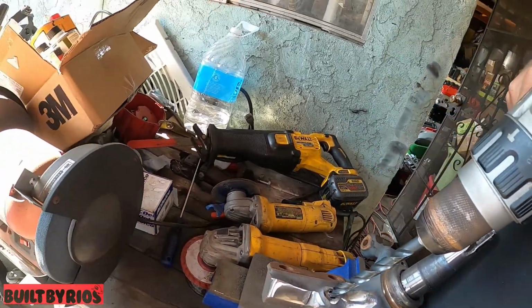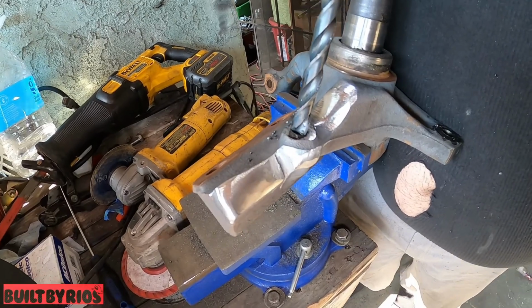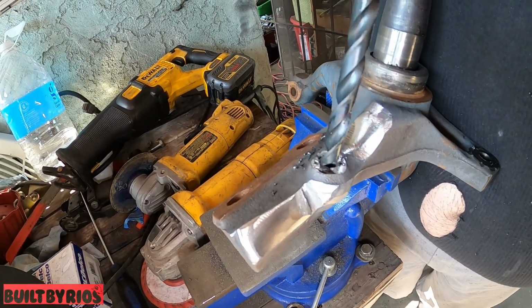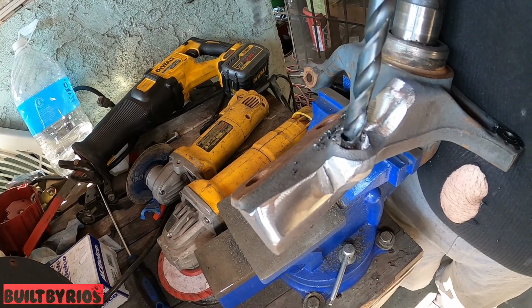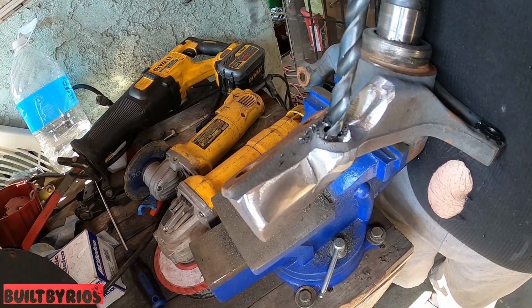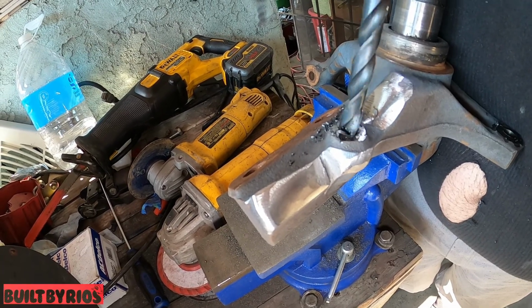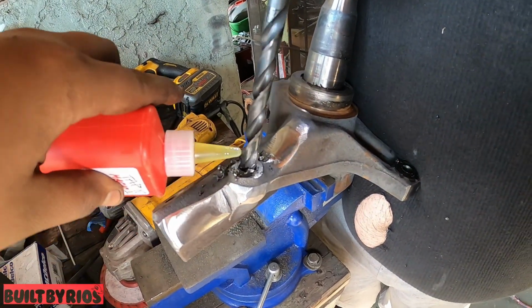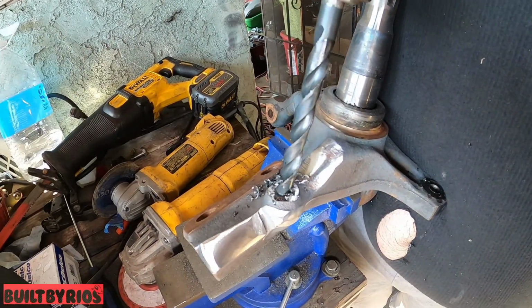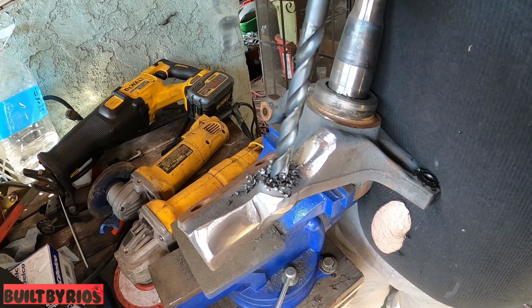See, right away it starts cutting. Just let it do it. Let it do its own work. You don't have to press down. You don't have to do anything. Just let it cut. Very slow. Because if it grabs, it's going to twist your hand. Put some more juice on it. Make sure you got some high quality cutting fluid. Just let it cut. Let it do its own thing.